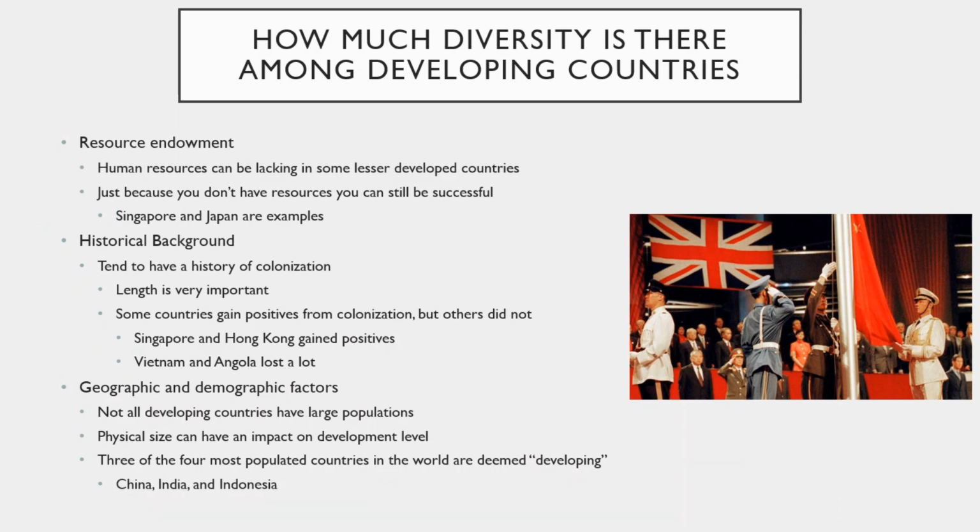We're going to now talk about some differences, some diversity amongst LDC countries. The first one is resource endowments. Some countries just have more natural resources than others. Next one is historic background. Some countries are coming from decolonization, neocolonialism. Some are not. Some are geographic and demographic factors. Not all developing countries have large populations. Physical size can have an impact on developed level. Three of the four most populated countries are deemed developing: China, India, and Indonesia.